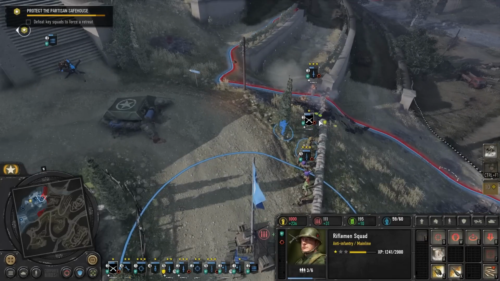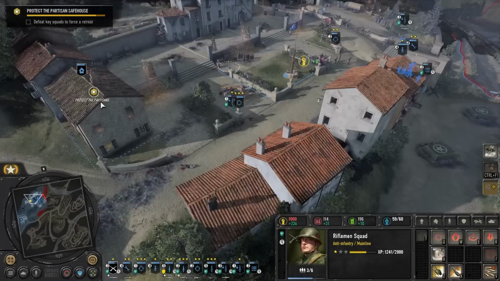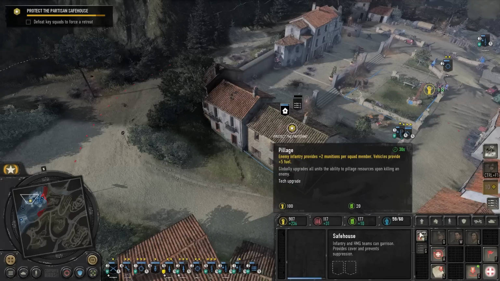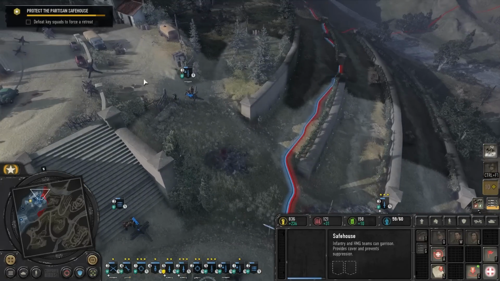I didn't even know these guys had a flamethrower. What the hell is going on here? But yeah, you could totally upgrade your squads. If I go here, I can research stolen weapons, which will allow my partisan squads to get upgraded. I can learn how to pillage, which means when I kill enemy units, I get resources. There's lots of really cool stuff that you can do. The game has a lot of super interesting mechanics.